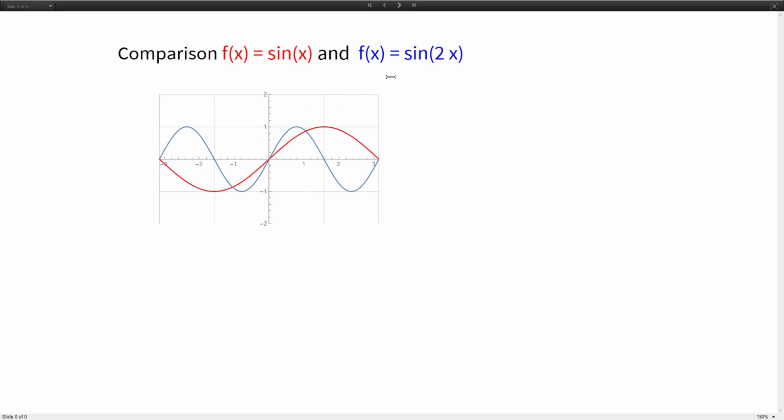Now, if we multiply the x or the argument, right? So this would be sine of theta or 2x, sine of 2x, sine of 2 theta, whichever way you want to look at it. But if we multiply it by 2, well, then we get one period here and a second period here. If this was 3, we'd have 3 of these loops, right? So I'll call this one full cycle is what we refer to it. So we go from 0 to positive 1, back to 0, to negative 1, back to 0.